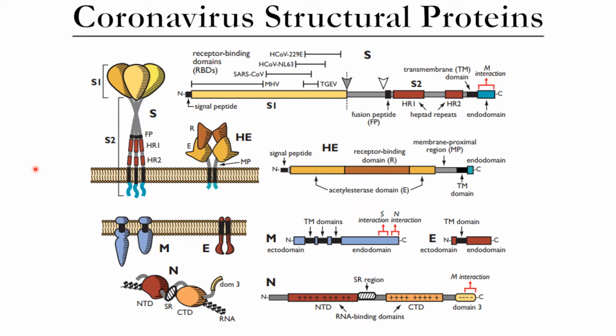As its name indicates, the HE protein contains a pair of associated activities. First, it is a hemagglutinin, that is, it has the capability to bind to sialic acid moieties found on cell surface glycoproteins and glycolipids. Second, HE exhibits acetylesterase activity with specificity for either 9-O or 4-O acetylated sialic acids. These characteristics are thought to allow HE to act as a cofactor for S protein, assisting attachment of virus to host cells as well as expediting the travel of virus through the extracellular mucosa.